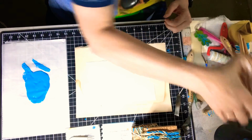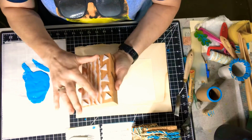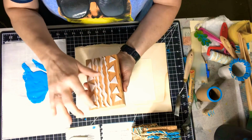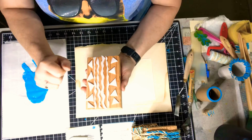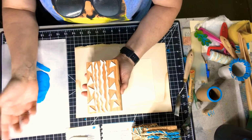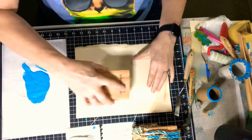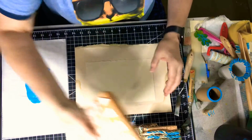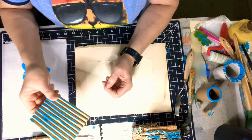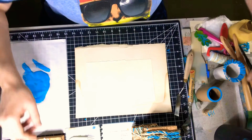Another one that I did was create a stamp. I took another piece of 2x4 that I had laying around, and I created these bits of styrofoam from a previous project that I showed you on how to do printmaking. So I created that, and then I just put a little drop of glue on and glued them on so that we can create a stamp effect. So we've got that. Little piece of corrugated cardboard. That makes some nice lines in that, so we'll do something with that.